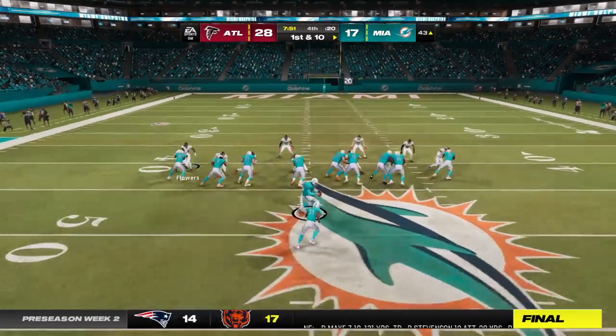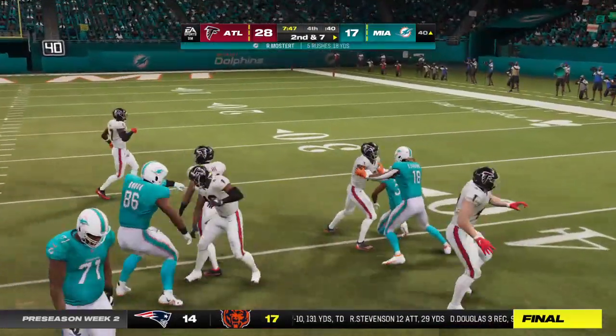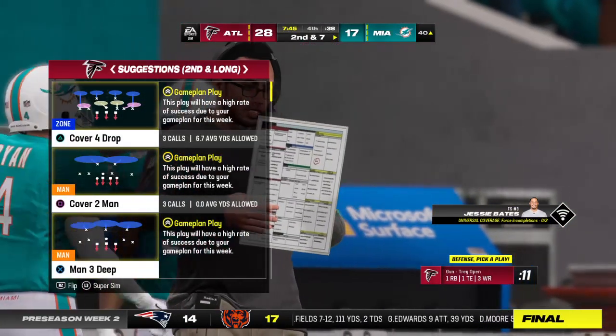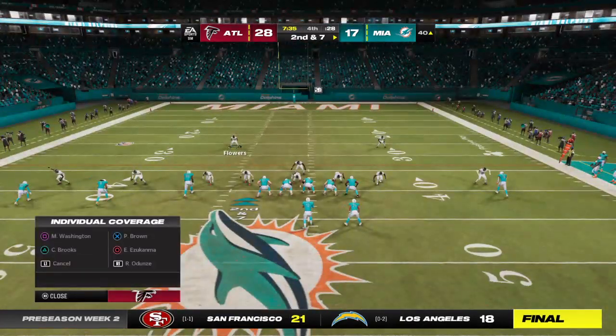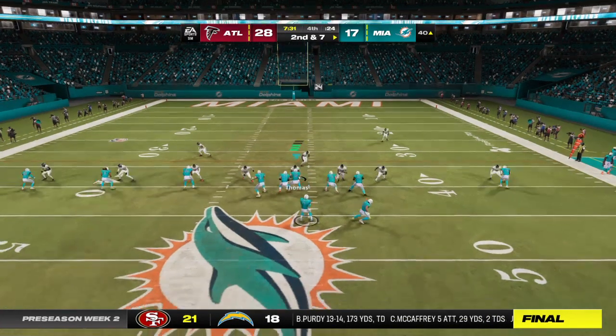Here's 1st and 10. Up the middle they go with Mostert. And he maneuvers up the middle for 3, and it's 2nd down. Yeah, I don't know if it's exactly a win-win, but if you're on offense, you'll take that kind of a run, all right? It was kind of stacked up, found a little bit of yardage, and frankly, they're pretty close to staying on schedule on offense. The playbook is still open for the coordinator.